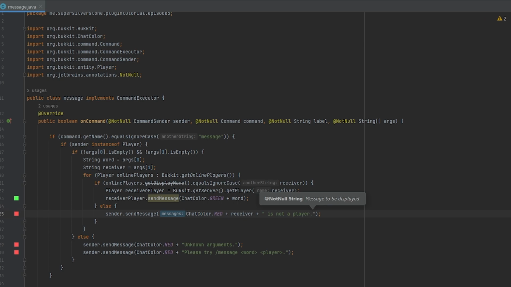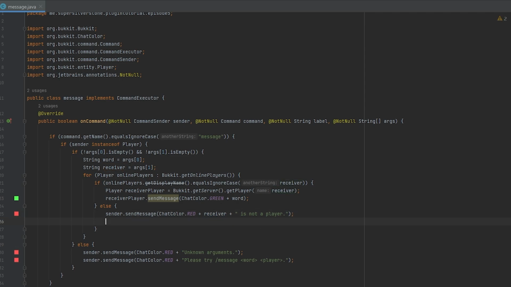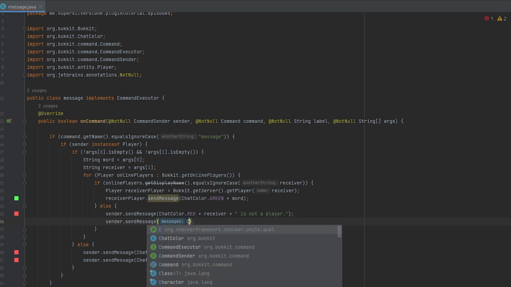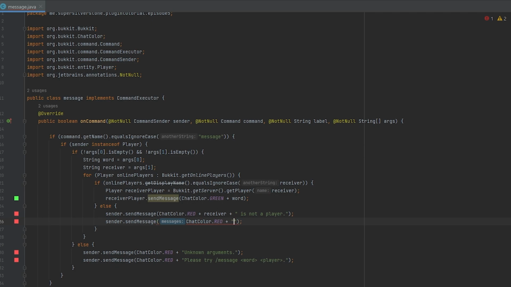Okay, so this is basically saying, hey, whatever player you put in here as receiver, they're not a player, right? That's what that's saying.